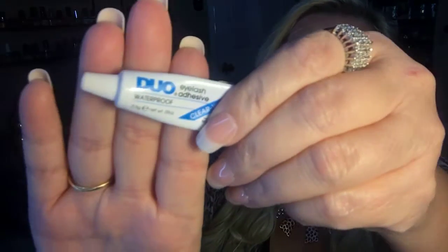My holy grail eyelashes, which I have on today, are the Urban Decay Perversion Bait lashes. I've had these for a while and used them several times. They're a little pricey — about $24 for the pack — but it's worth every penny because you get several uses out of them. They hold up well; you can curl them and put mascara on them and they hold it very well.